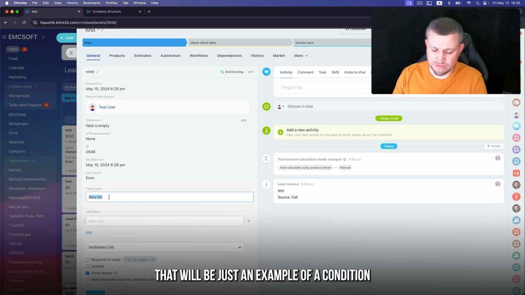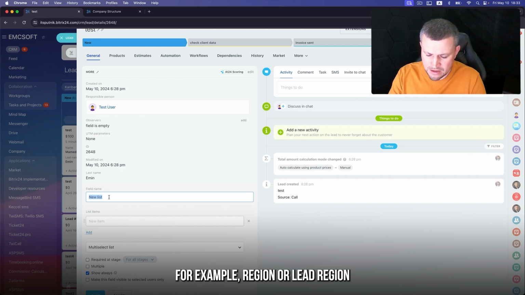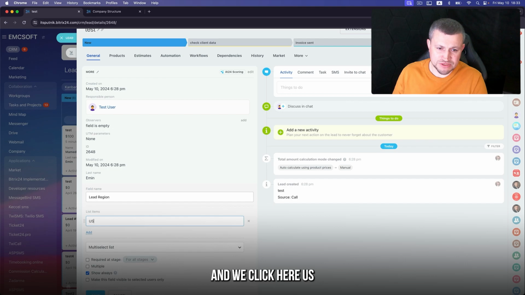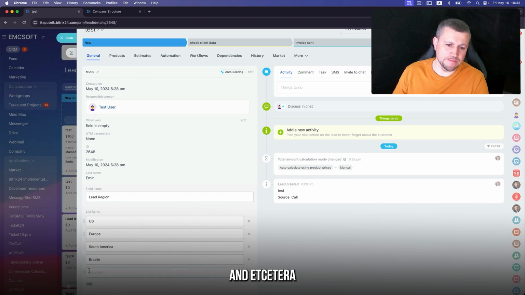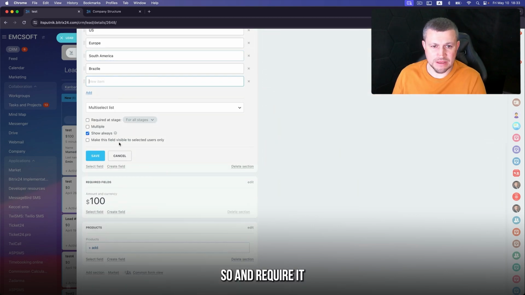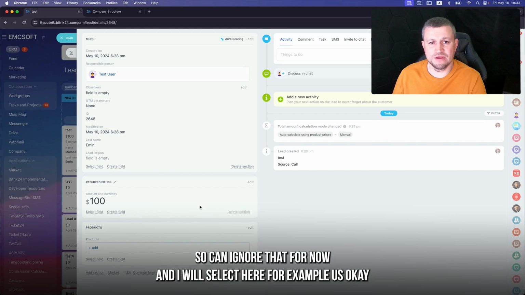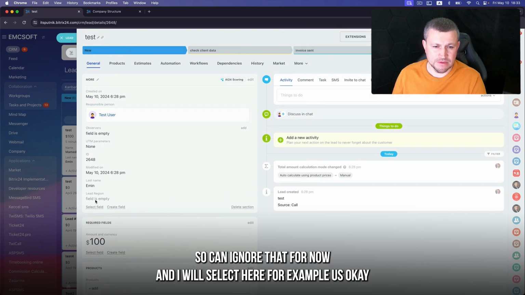That will be just an example of a condition. For example, lead region, and we click here: US, Europe, South America, and so on. Right? We can ignore that for now, and I will select here, for example, US.